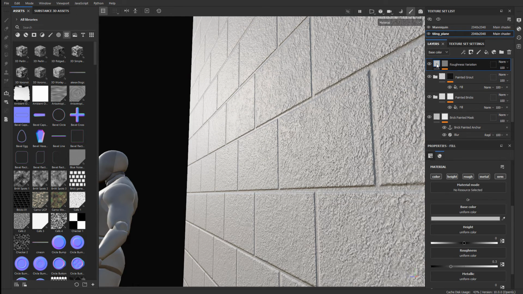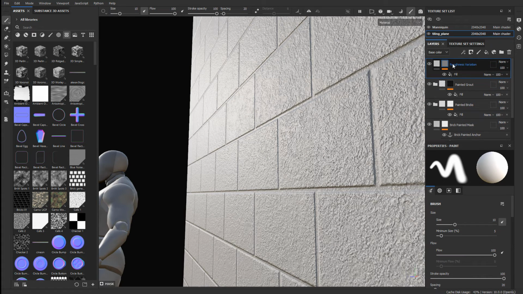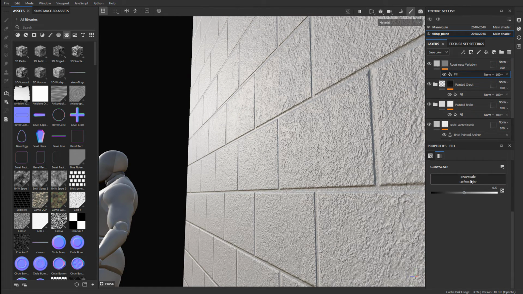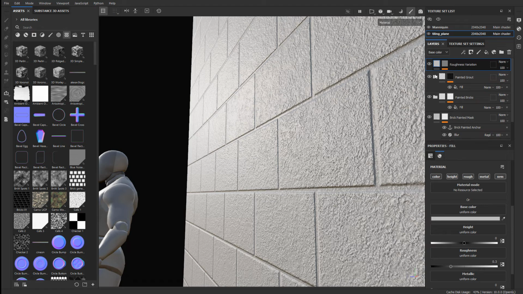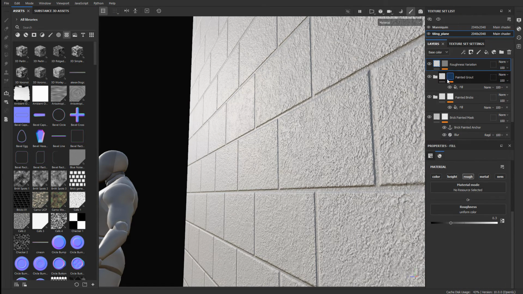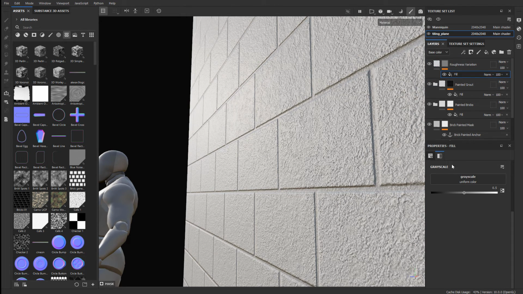And this kind of setup, by creating a fill layer, creating a black mask, and adding a fill effect into it, so then you get to choose which grayscale you want to use, gives you a lot more control because now you can adjust the grayscale value, the texture itself, and the properties within it, as well as come back into the layer itself and then adjust whatever values you are adjusting here. In our case, for this roughness fill layer itself, we do not want to have any other channel other than roughness, because that's what we want to adjust. So this will allow me to adjust roughness here, as well as here within the fill effect for the grayscale texture. You have more control this way.